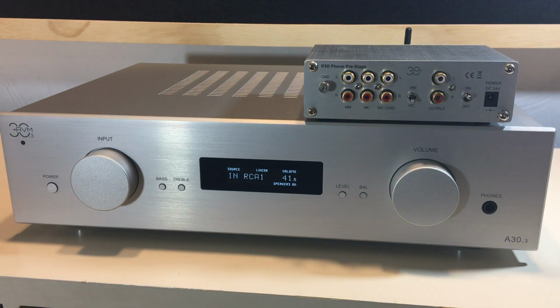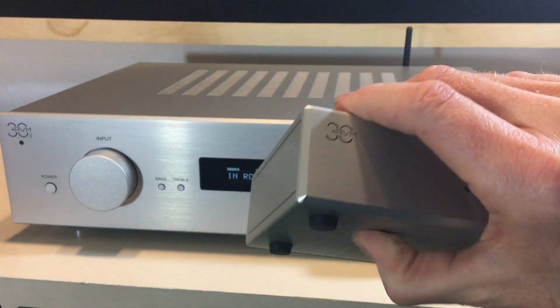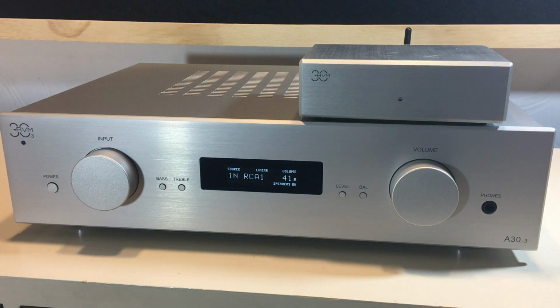Because of the amount of circuitry in the 30 series amplifier, the DAC and the two transformers, they simply couldn't fit a phono stage into the amplifier and still have it sound good. It's probably unlikely that anyone with the kind of money to spend on this amplifier would put a basic turntable with it, so the prospective buyer is probably not going to have a problem with buying one of these, which is the little P30 phono stage, which does moving magnet and moving coil. It's an extra, but this is an absolutely stunning little phono stage. Perfectly complements the 30 series. It's even got the badge, and like I say, it does both moving coil and moving magnet. So if you are a vinyl lover, pick yourself up one of those at the time.